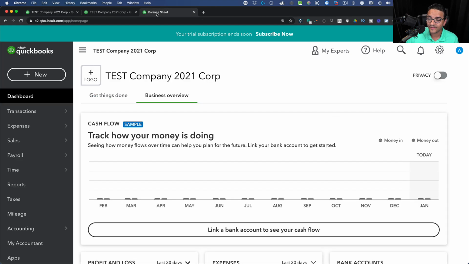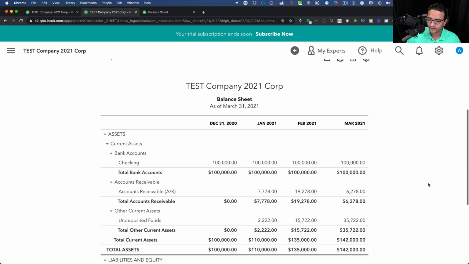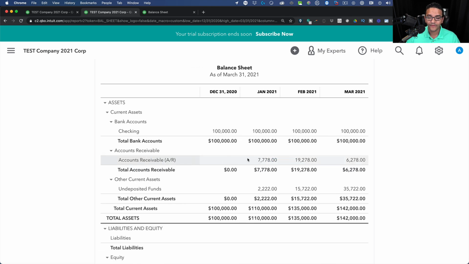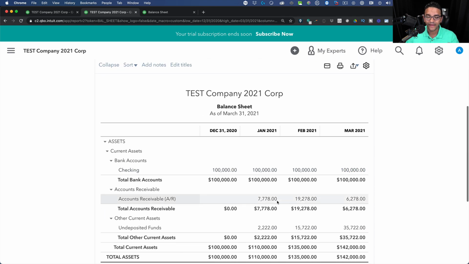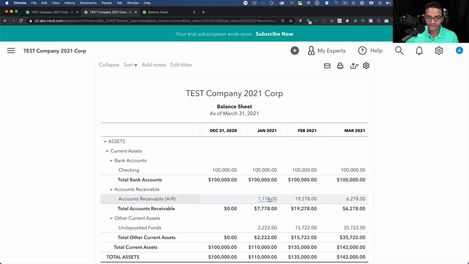Now, I'm going to run the balance sheet report here, and I think it's an accrual basis. Still click on run report, and notice that my accounts receivable, which is my open balances from invoices, is the stuff that is varying. In an accrual basis report, this is going to vary based on invoice date and payment date. For example, I'm going to click on the January one so we can see how the number is being constructed.